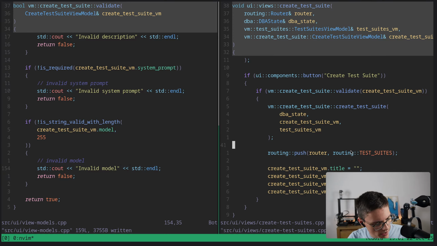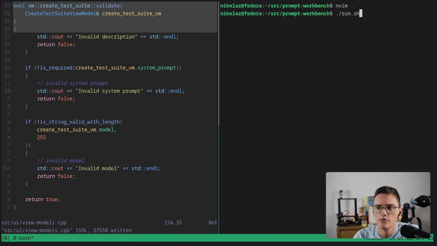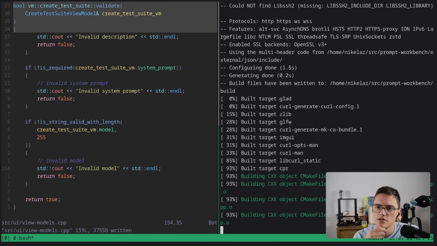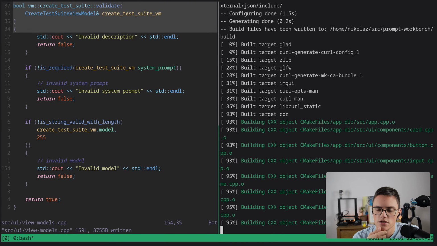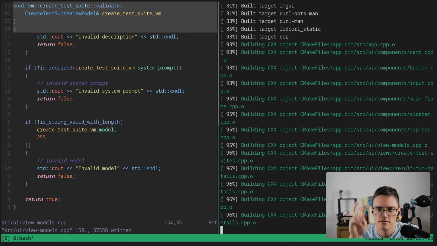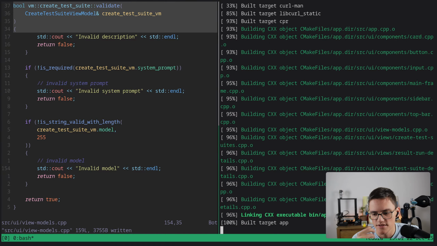So Atomic Plays asks, what am I developing? I am making a prompt testing workbench, system prompt testing workbench, something that does tests with multiple user prompts for a single system prompt so that you can build LLM agents, something like an IDE for LLM agents as a desktop app with C++ and Time GUI. Okay, let me run, and I am doing a form validation for one of the data types today. Form validation of a simple form that creates test suites right now. You'll see in a second.